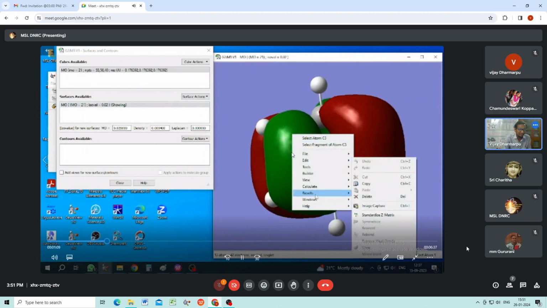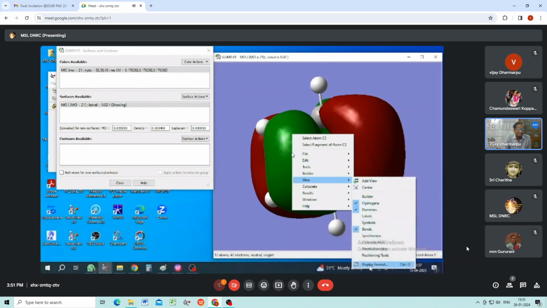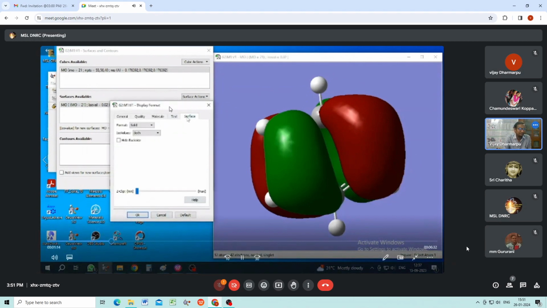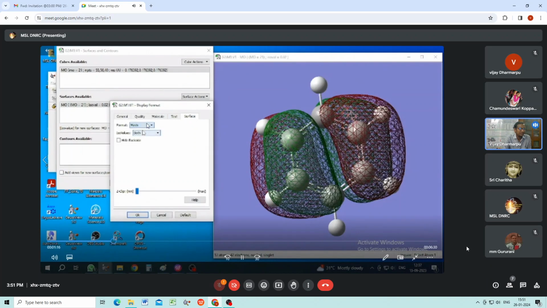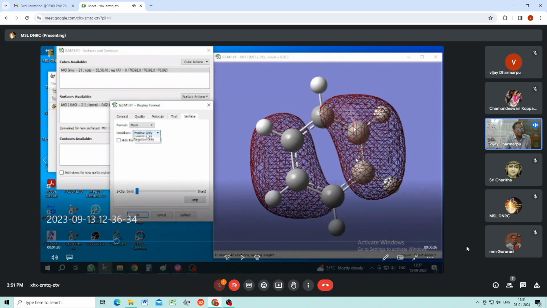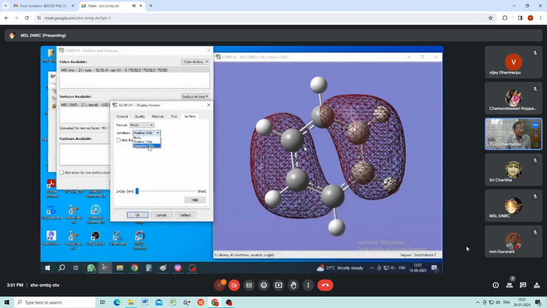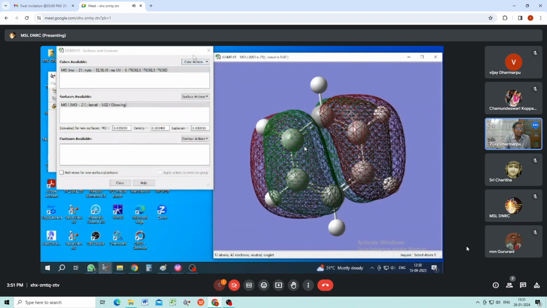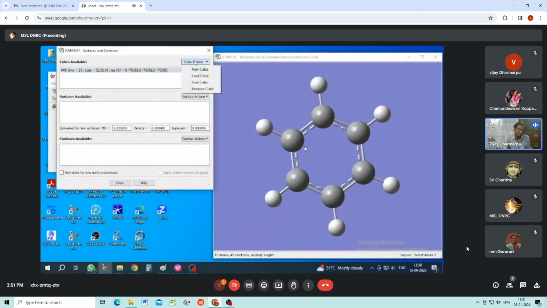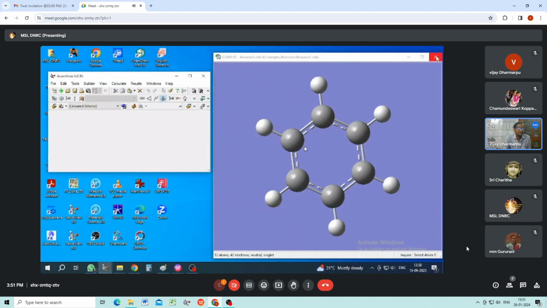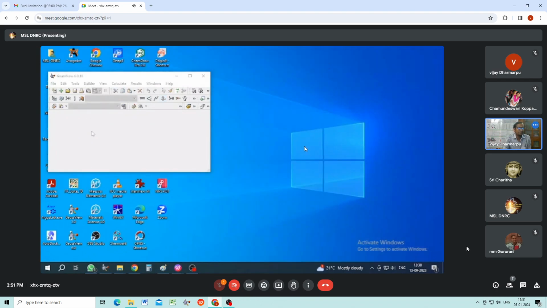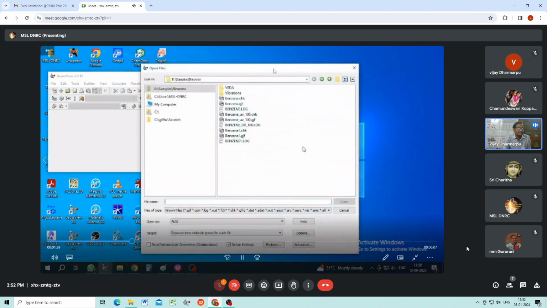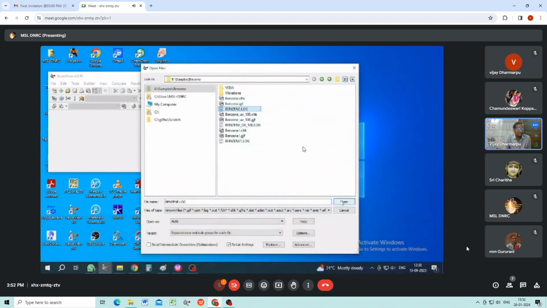For this, I show you the solid one and the mesh. We can see positives only over there, and we can see the negatives in a different color. The positive and negative alternate in that molecule. So I remove it, and now I am going to show you some more results. It will impress you.